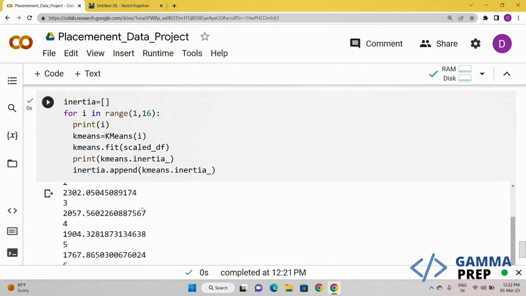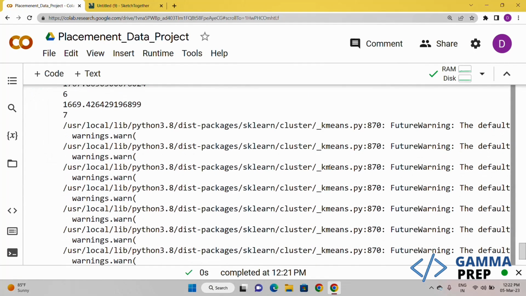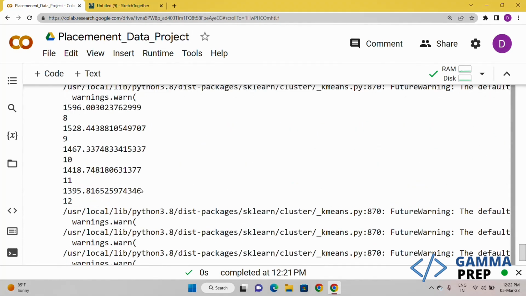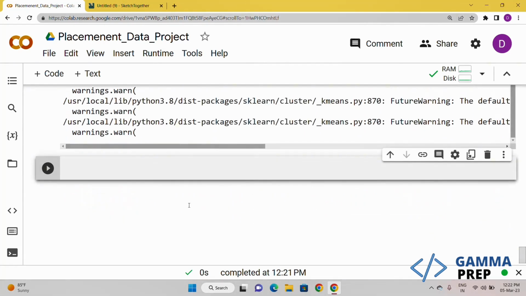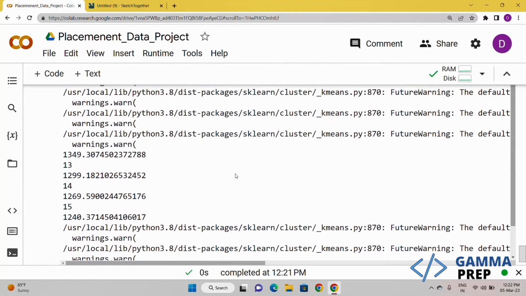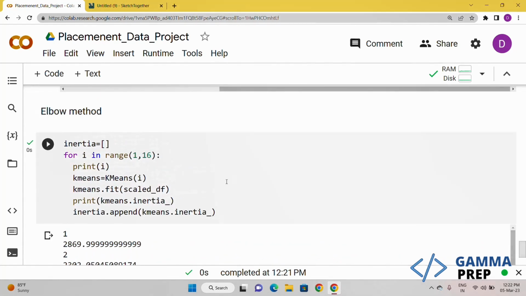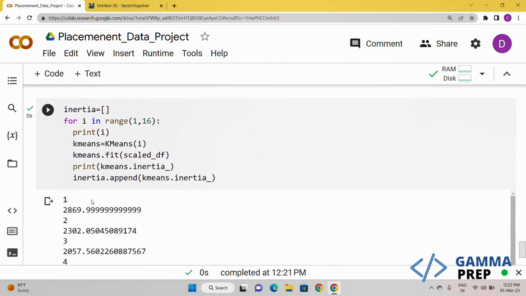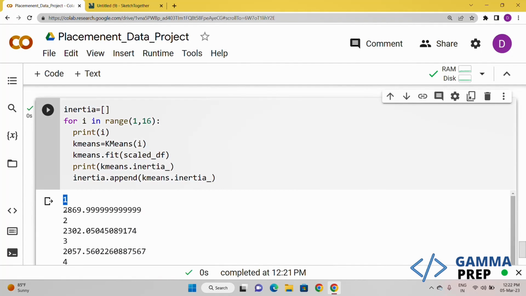So if you see, one second, there's something wrong. Yes, now you're able to see it, right? So for 1, the inertia is this. For 2, the inertia is this. For 3, the inertia is this, right?